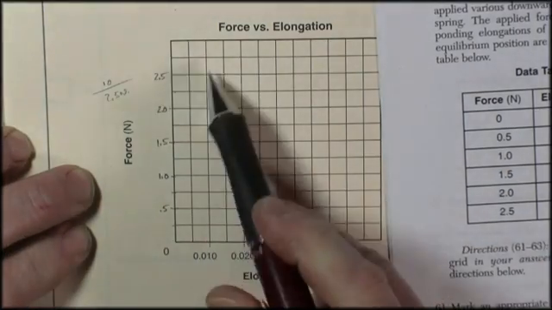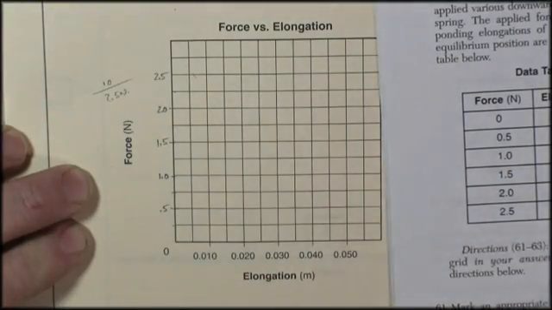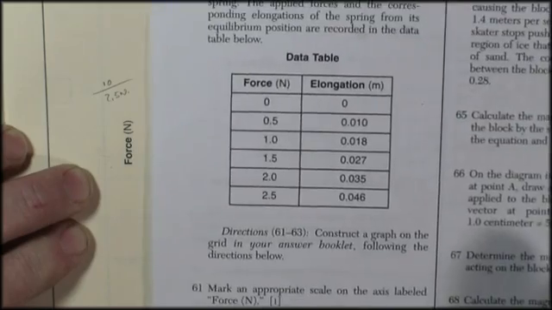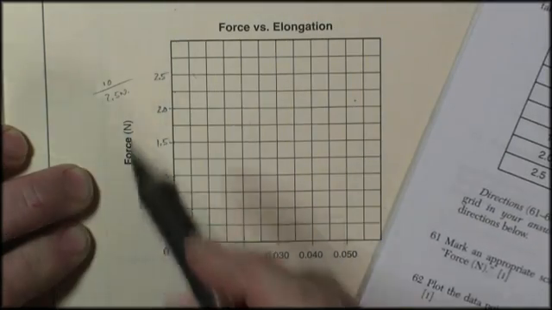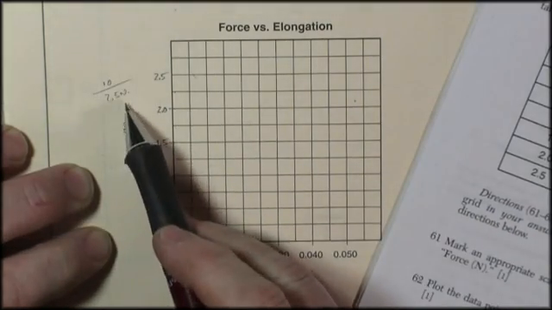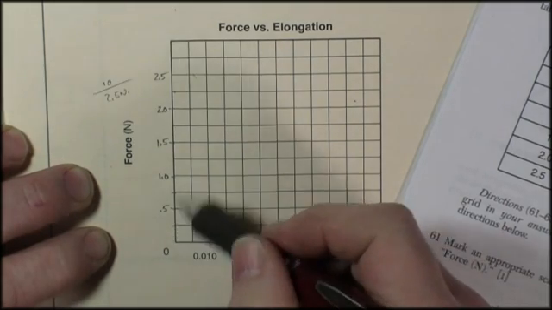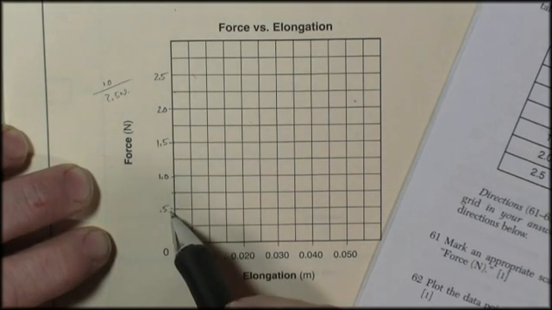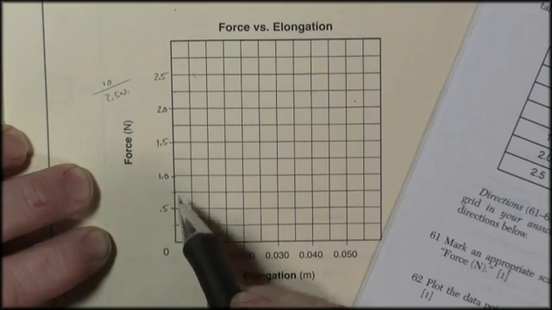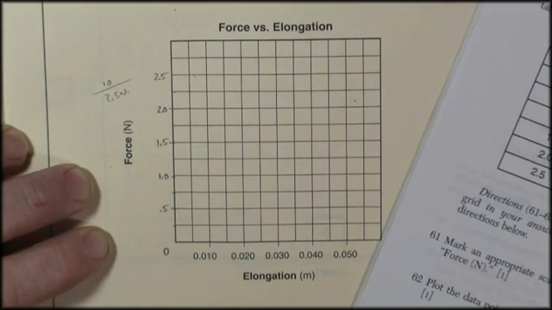We've used a good section of our graph. We've covered all of our data, and it works. Now we could have taken 12 and divided by the number of newtons per division and come up with some fraction thereof, but we really just want to use a good, convenient scale that fits our graph. So that's the first part.